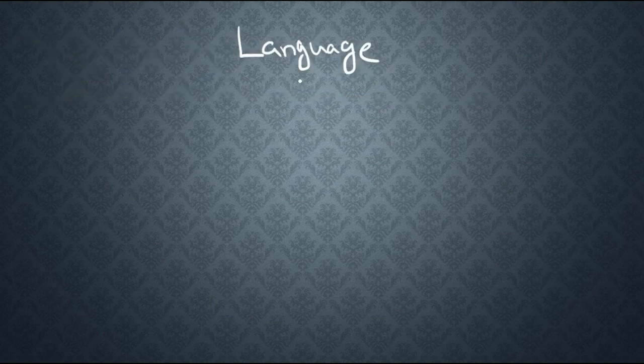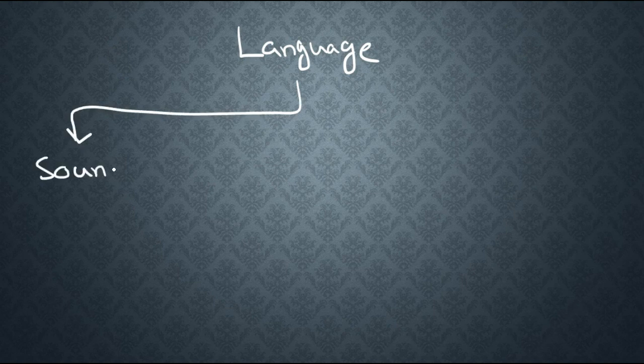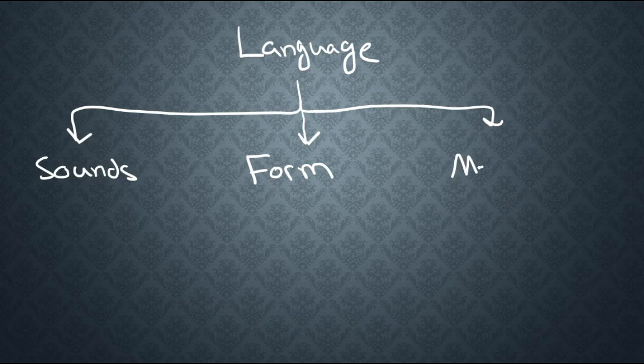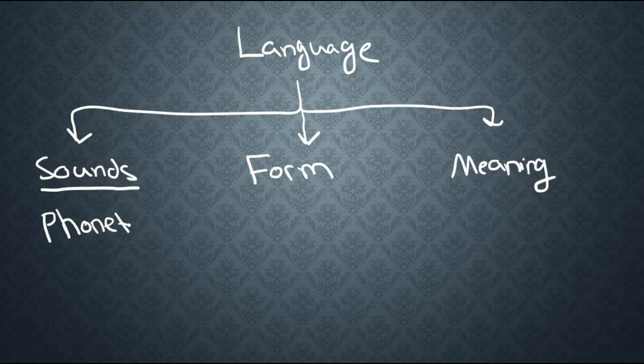So language is divided up into three basic components, the first of which is sounds. The second part, you could imagine, is form. And the third part is meaning. So now under sounds, we're actually dealing with the individual sounds of the language, like we mentioned the L sound in Lily, the th sound in the word the, okay, and the P sound in the word apple. So the branch of linguistics that studies sounds is called phonetics. There's also one more branch called phonology, which is closely related, but that's kind of out of the topic right now.